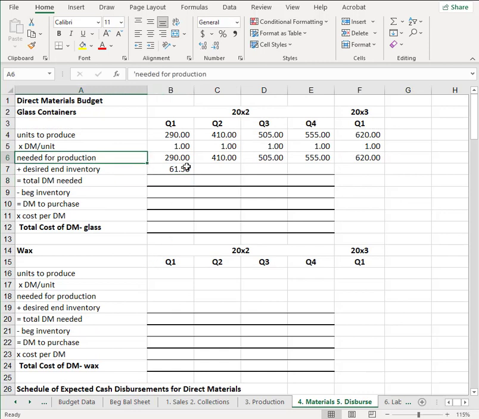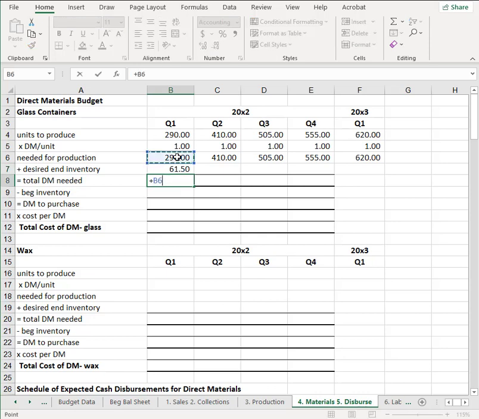All right. And so then what's needed for production is the units you're going to produce plus this cushion, the desired ending, safety stock, whatever you would like to call it. So we need this much.